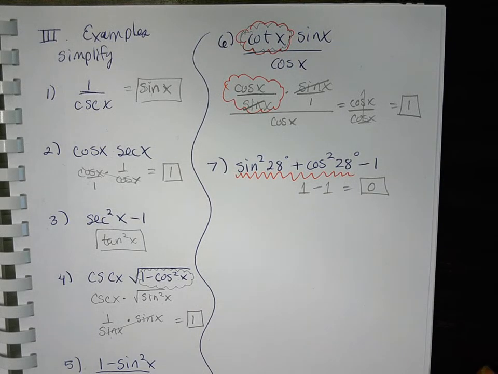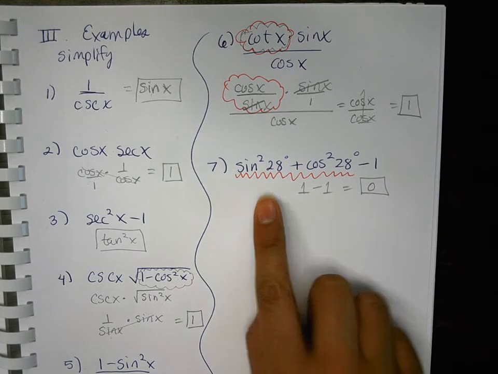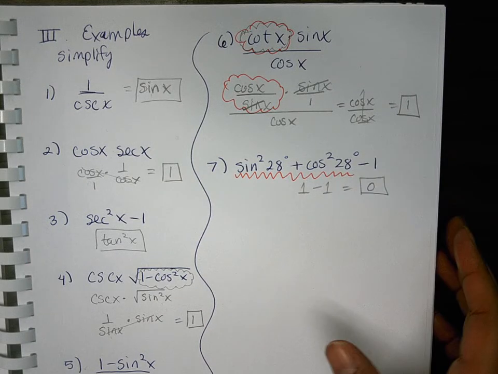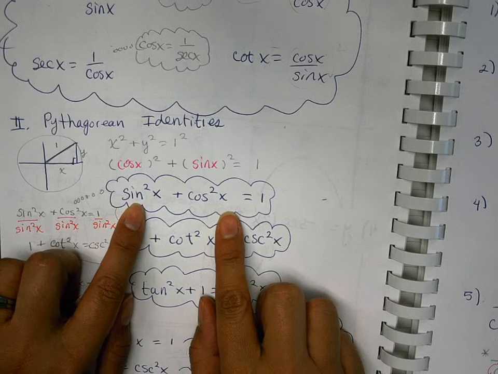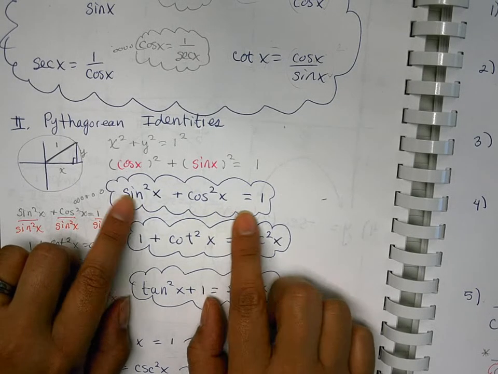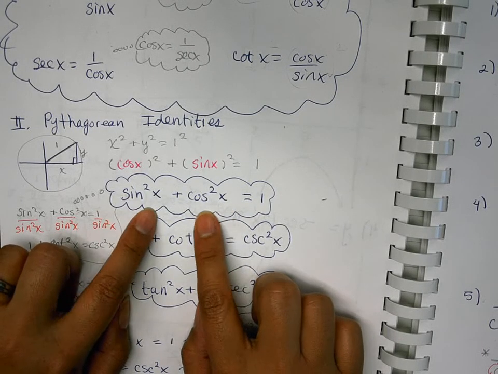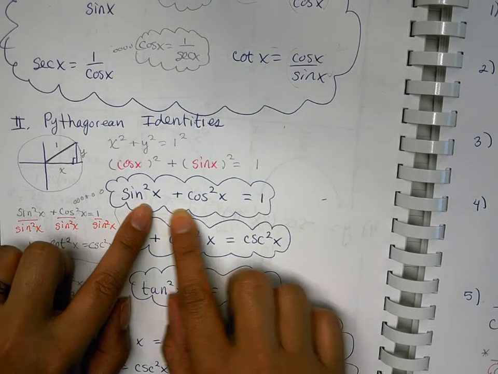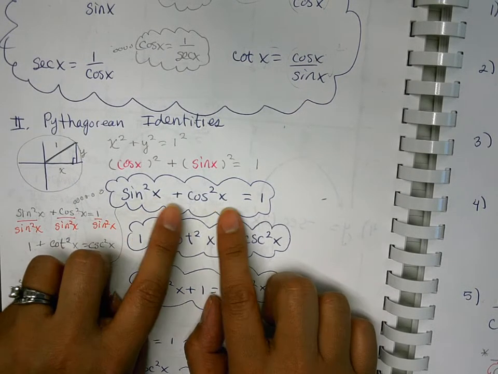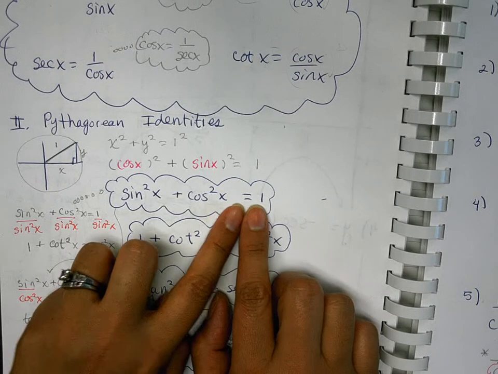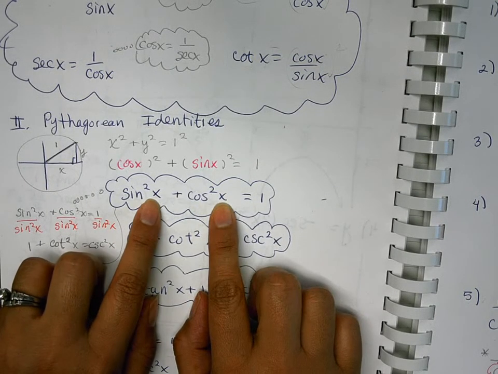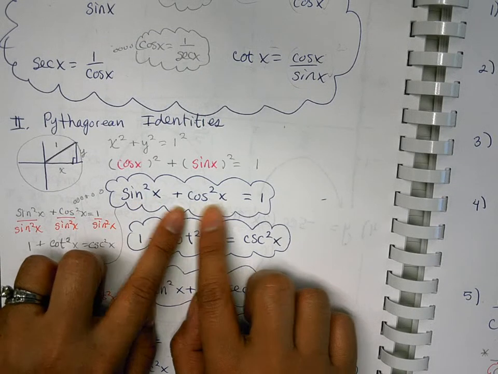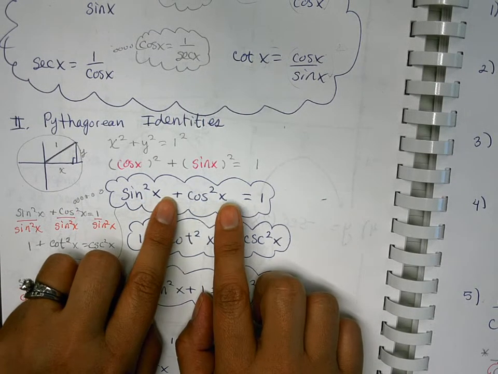How did I get what? This red part here? Yeah. Can anybody explain that? I heard people mumble. What is it? Because sine squared x plus cosine squared x equals 1. That's the identity. Combine those, it's just 1 and then minus 1. And it equals 1 because these are both x's. If this was sine squared x plus cosine squared y, would it work? No. The reason these all work is because these have the same variables, squared x, squared x.